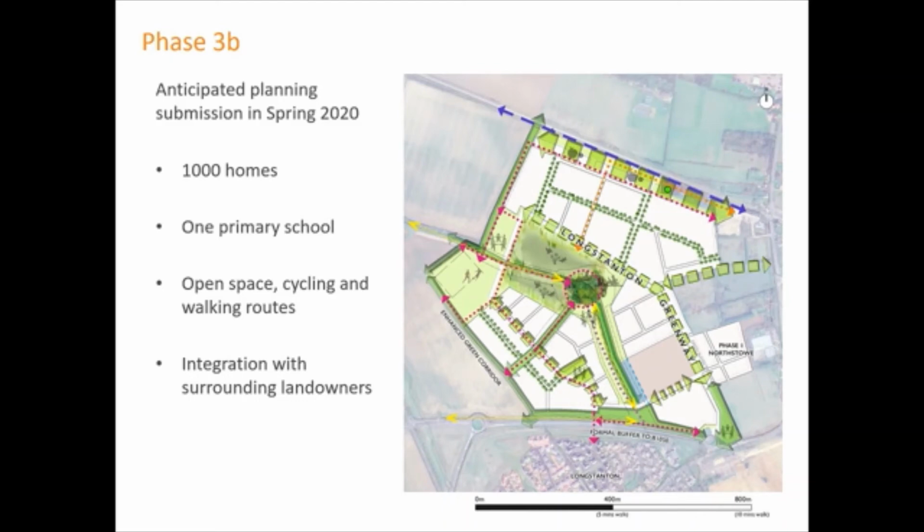Hi. Just asking about, I'm not quite sure what the government said, but has the government committed to being carbon neutral by 2030? They've made some statement about 2030. How does this master plan and North Stowe 3B and 3A, because they're the later phases, how are they going to be flexible enough to adapt to the requirements that might come down the line in terms of carbon neutral and tougher regulations? Do you want to take that, Philip?